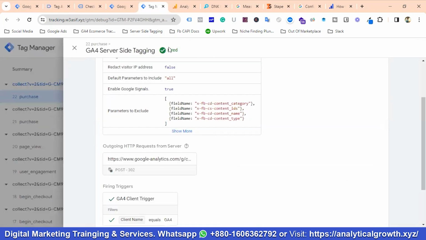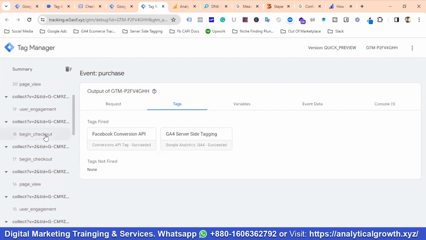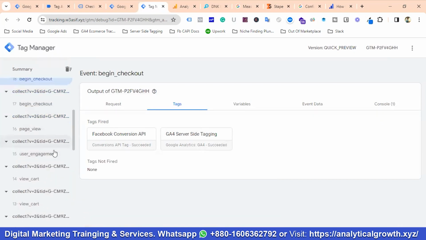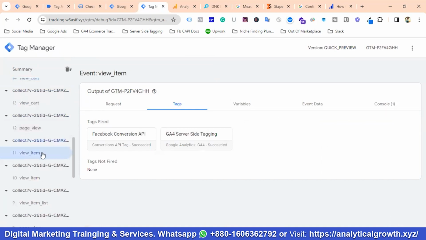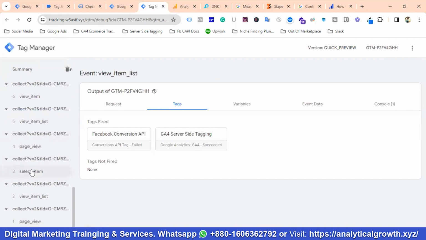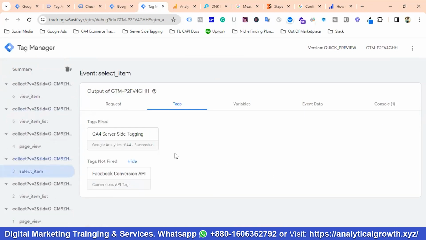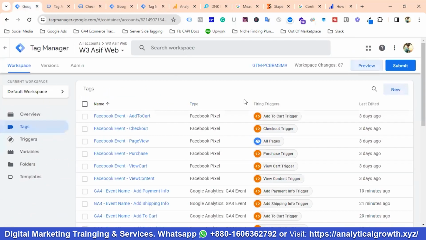It has firing status, green status. Then begin checkout is also working for GA4 server side, view cart, then view item, view item list. Okay, select item. So everything is working fine, everything is working properly. So this is how you can set up GA4 server side tagging.